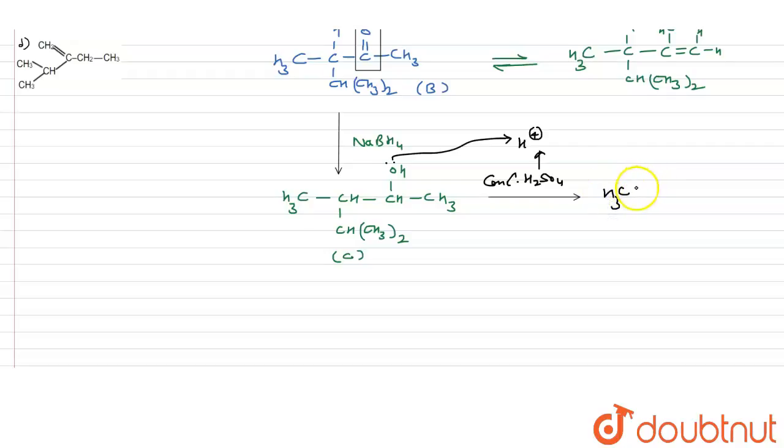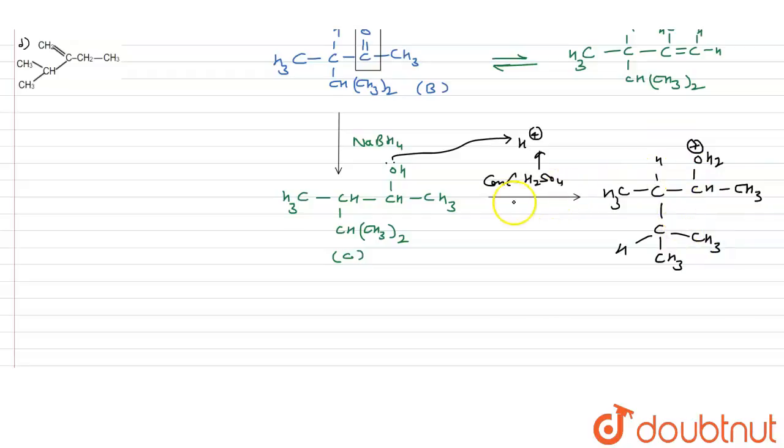So you can see it will look like this: that is CH here, and this becomes CH with OH2 positive here, and this is our CH3. And this is our CH. These are 2-methyl groups.